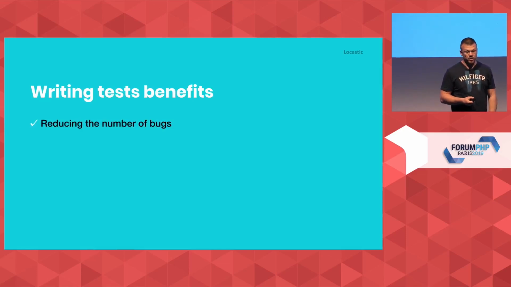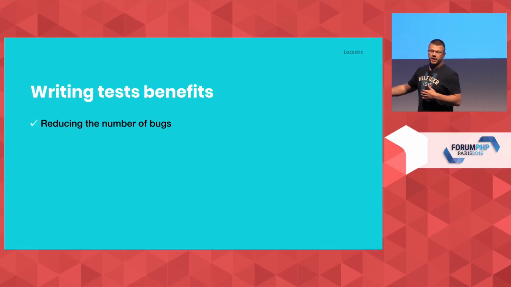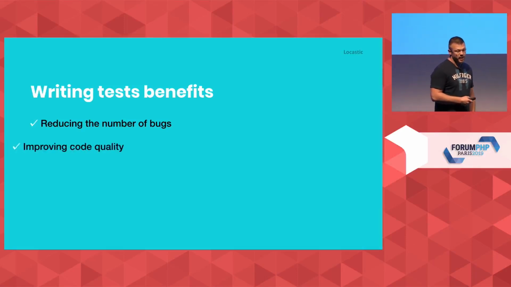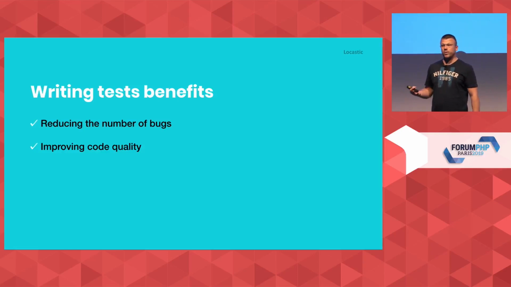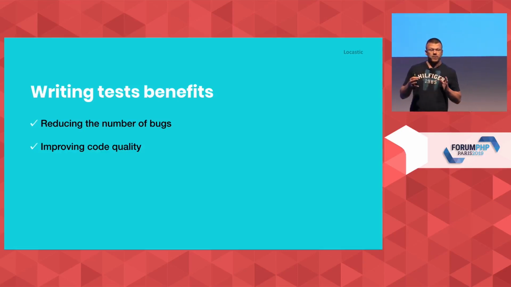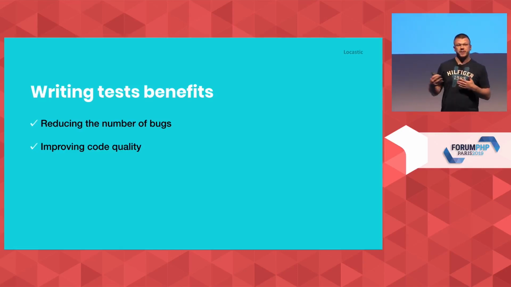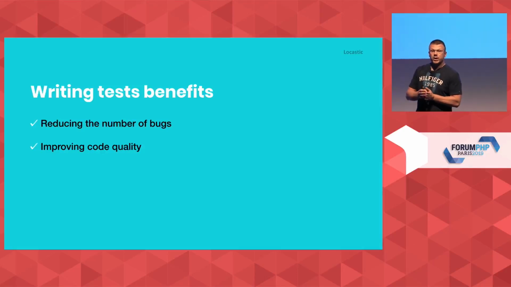First thing is that you will reduce the number of bugs. I already said that bugs are costing money. And of course, you will get annoyed customers and clients if you deliver software with bugs to them. Second thing is that you will improve your code quality. If you have quality code, it's much easier to test it. If you have really messy spaghetti code, it's almost impossible to write test cases for that. So usually writing tests will improve your code quality.